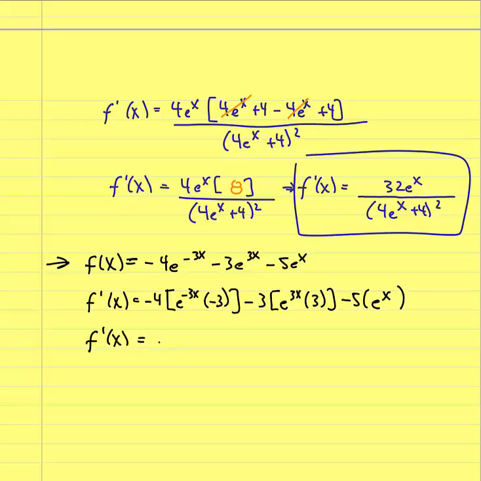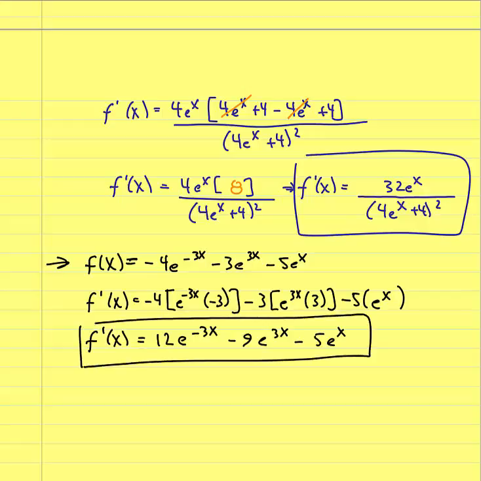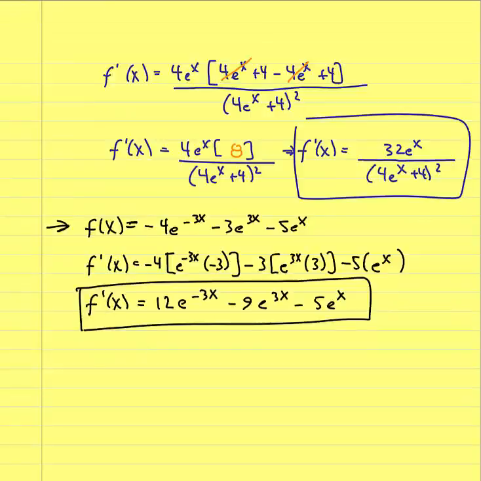Now of course we'd want to simplify this. So I have negative 4 times negative 3 is 12e to the negative 3x. Here I'd have a minus 9e to the positive 3x minus 5e to the x. Now I notice I have an e to the power everywhere along here, and I'm kind of tempted to factor it out. I could pull out an e to the negative 3x and work with this, and this would end up being like e to the 6x and e to the 4x, but I think that's not really going to do us any good. There's no benefit to it in terms of simplifying, so I'm just going to leave this one as is.